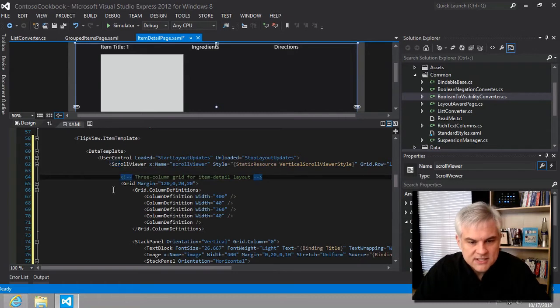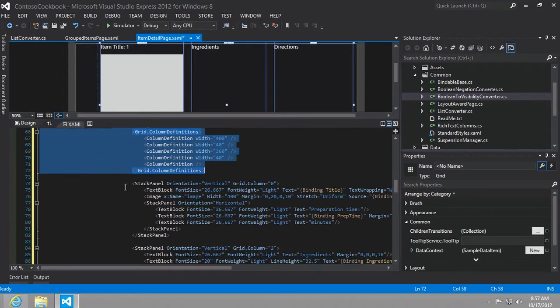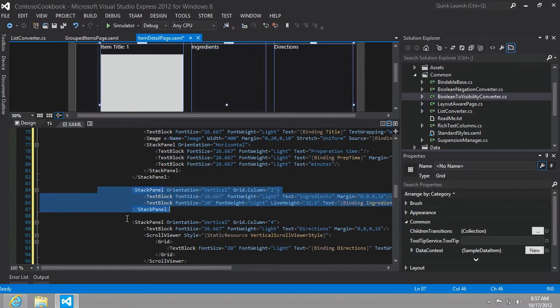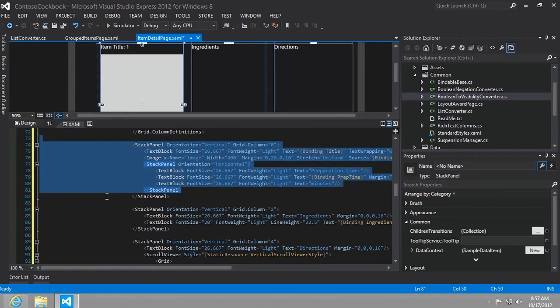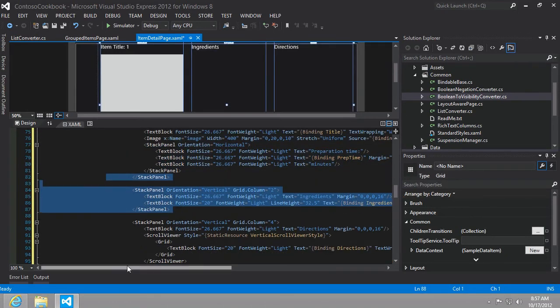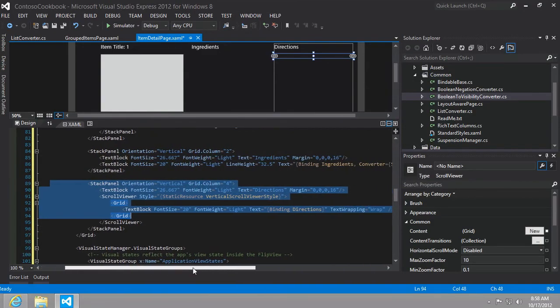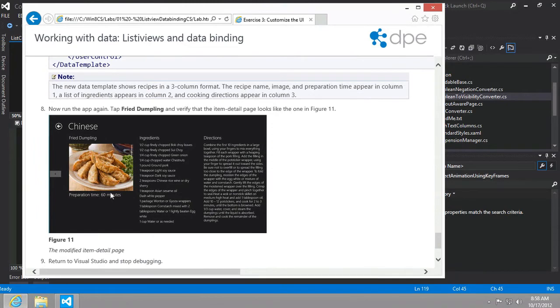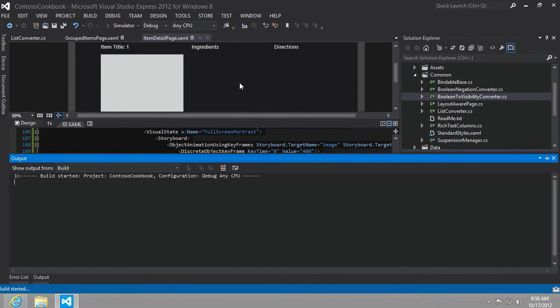Okay, so inside of that we're going to put a grid with a number of columns that you can see here defined, and now we're just creating stack panels inside each of the columns. One for our first column here will have the title and an image. The next one will have our ingredients list, and then the third panel will have our instructions. All right, so continuing on then, it says now we just need to simply run the app again and see the changes for ourselves.